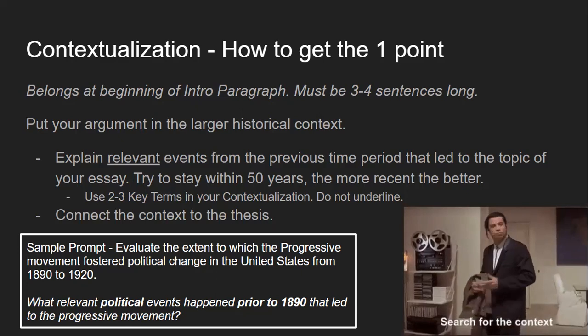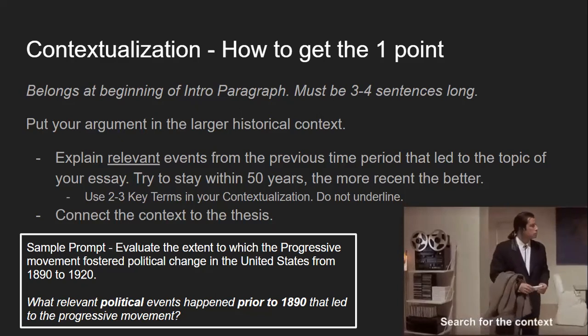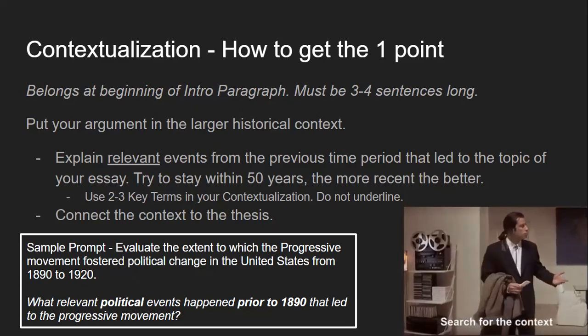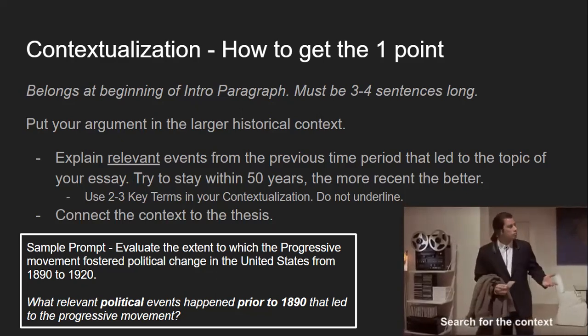And what you want to do is you definitely want to include some specific key terms in that time period. You don't want to be too generic. So that's why I'm saying naming captains of industry or naming the specific scandals that happened during that time period would be good, to not just have it be super broad. Okay, so you've done that. You've written 2 to 3 to 4 sentences, depending on what you feel makes sense for your essay. Basically, leading into the why did the progressive movement happen? Why did we need political change in the progressive movement? What were the things that were happening before that led to that?